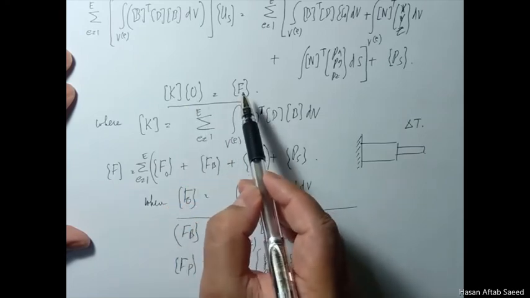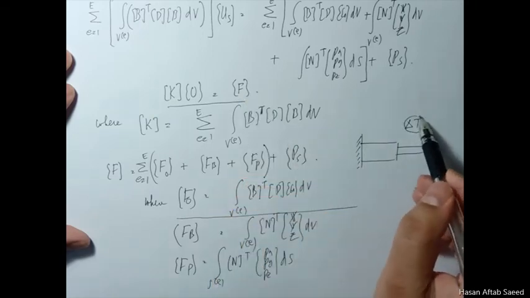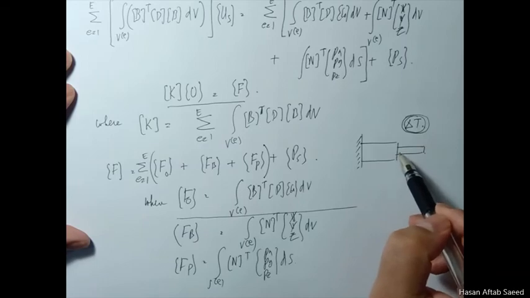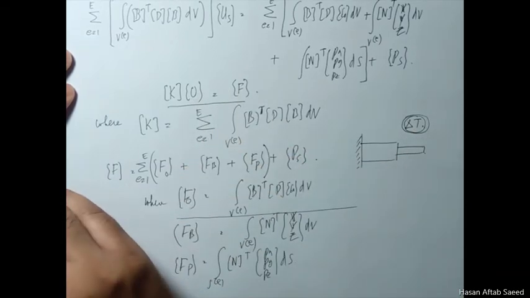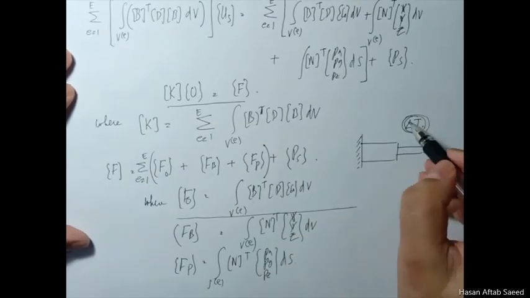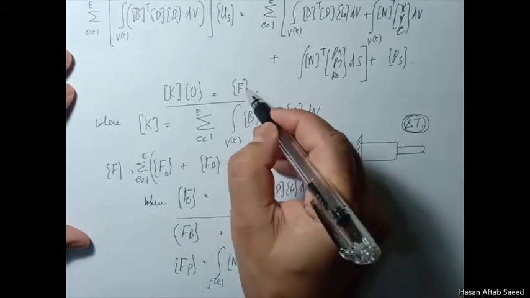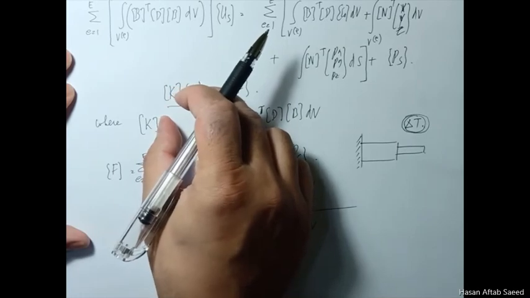If body force is zero, pressure force is zero, concentrated forces are zero, and there is nothing to allow the effect of this delta T to be applied here, then obviously the right hand side will be zero, which means the u's will be zero. But in this case, obviously we know that there is delta T while there are no stresses, but there are strains. So for strains to occur, obviously some sort of a force vector has to be there.